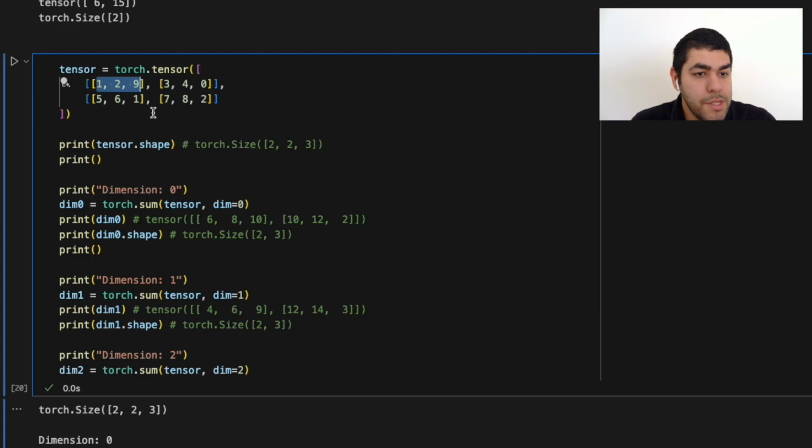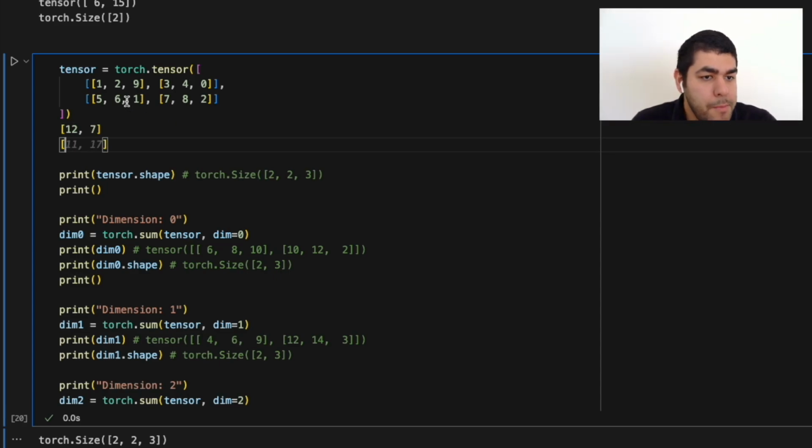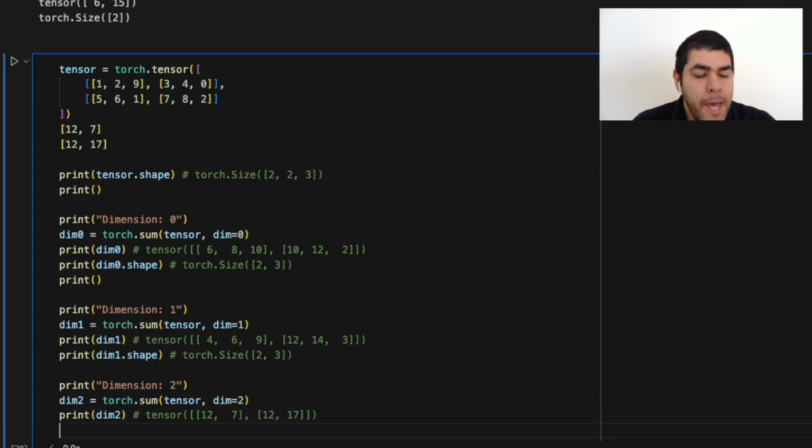When we do these operations, we have to add these up, which is 9, 11, 12, and we have to add these up, 7, and we have to add these up, 11, 12, and we have to add these up, which is 15, 17. As you can see, it is pretty straightforward. We just move one step inner, we do the operations, and that's it. So we expect this to be the tensor 12 to 7, 12 to 17, and its dimensions would be 2 to the 2, as you can see here.